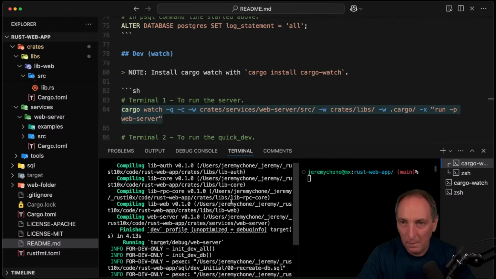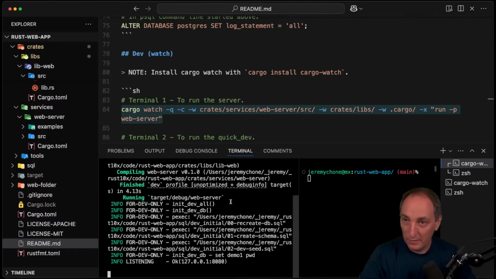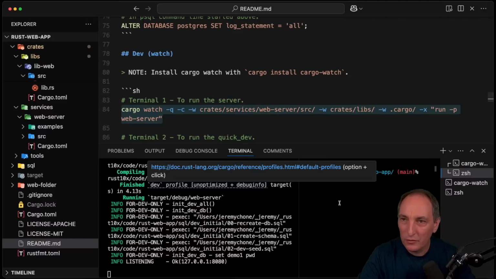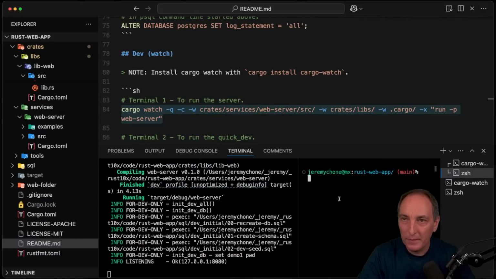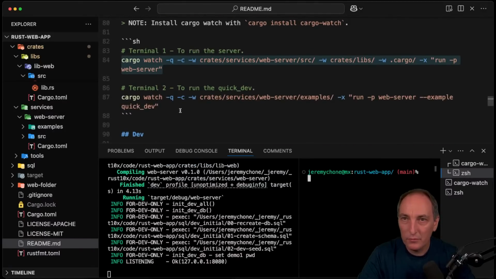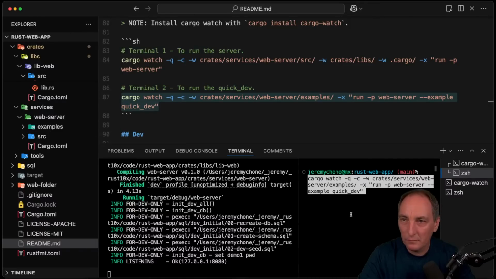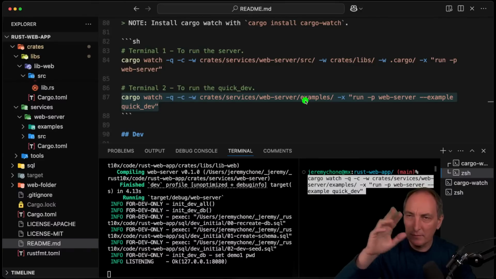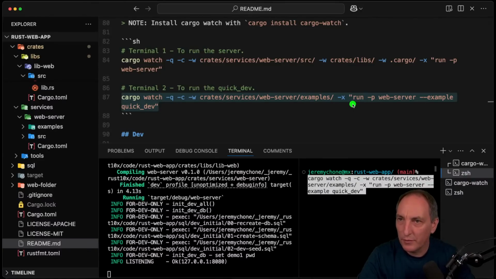Typically that should be pretty good. Okay, and that's good. And then on the second one here, I'm going to run this. That does cargo watch, the same thing, watching only the examples. You want to make sure of that, because otherwise they restart and it's getting very tricky. And then you just run the web server.